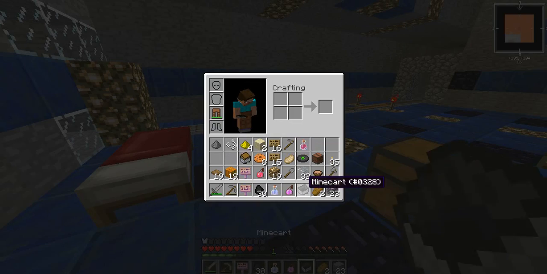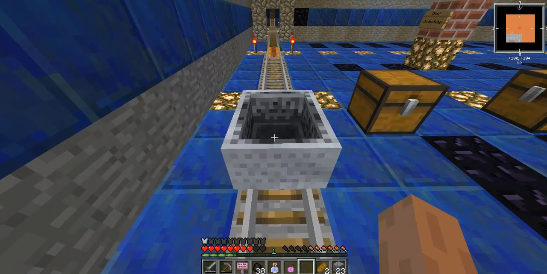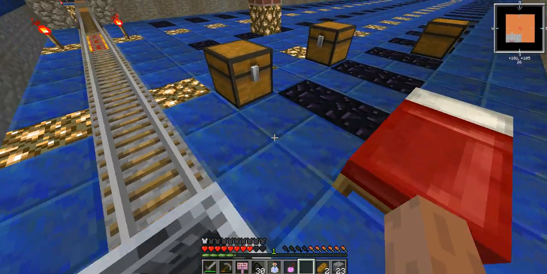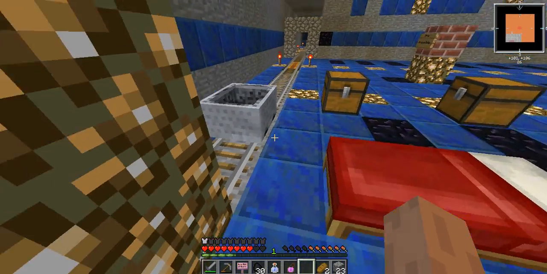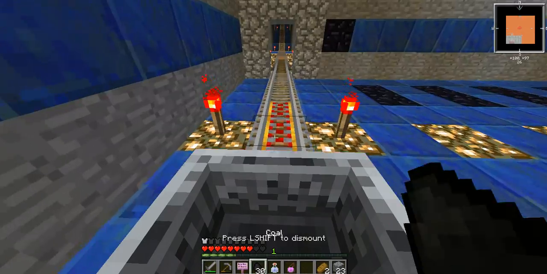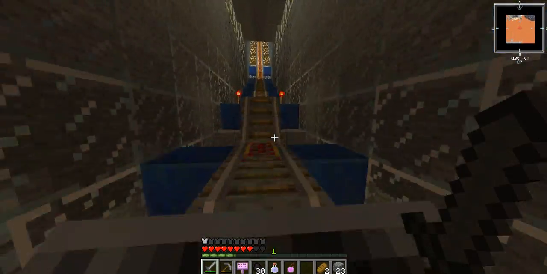Can we get up in this minecart? I get the feeling we can. Let's do that, although there's going to be a creeper at the end, so it's going to be really scary. Eek, left shift. Let's push it. Ah, no. Come on, let's go. Let's go and fight this bastard. I need to light this whole bit up, really.